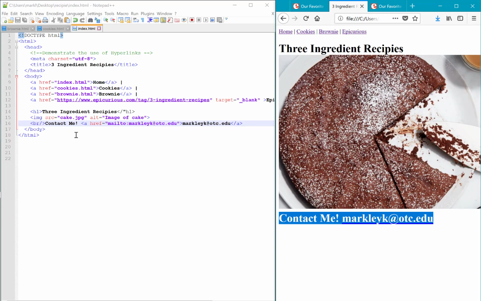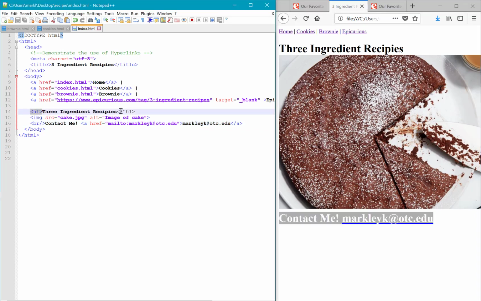Why? Well, let's look at our code here. First of all, Notepad++ is trying to give me some kind of clue as to what's going on here, and you'll notice right off the bat that my H1 opening and closing tags are not the same color. So Notepad++ is trying to let me know that something isn't quite right here. Somewhere along the lines, I accidentally put in a quotation mark, which means that as far as the browser is concerned, I never closed my H1 tag.